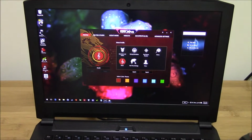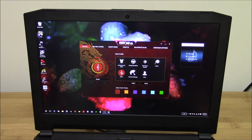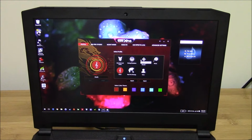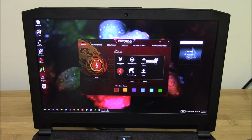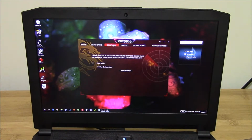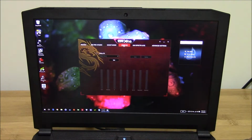What it lets you do is obviously set audio configurations based on whatever you're doing: music, gaming, different kinds of gaming. I like to set this to loud here for this example, just so you can get the loudest volume example out of this. The things it has is like the scout mode. That's basically helping in gaming to help hear somebody. It enhances, I guess, audio volumes from enemies far away, so you can hear them sooner.